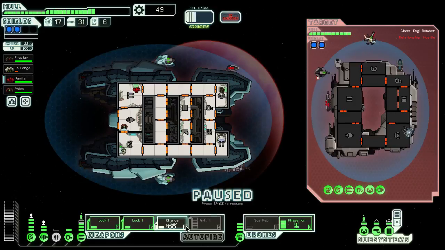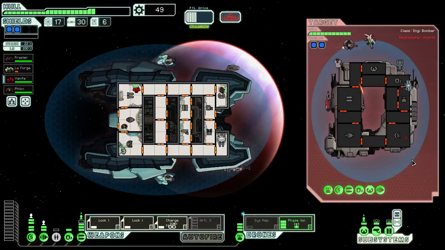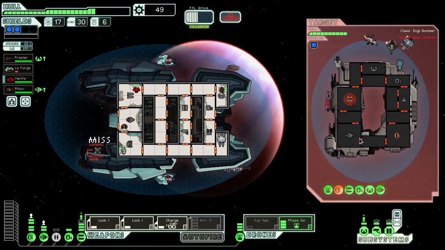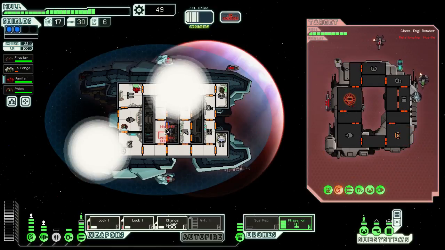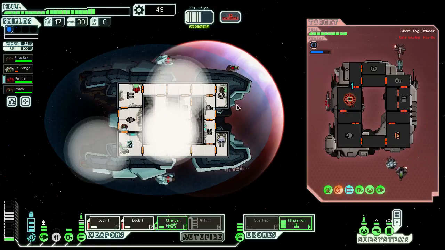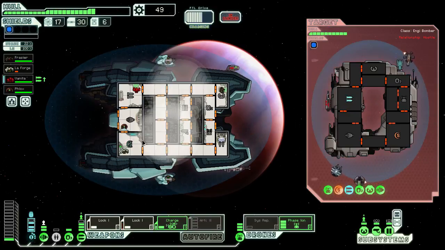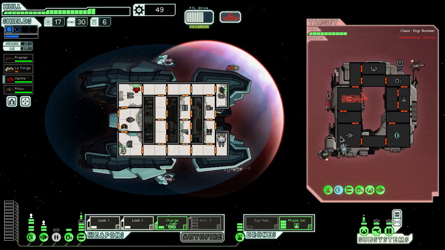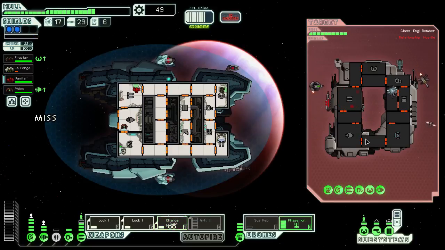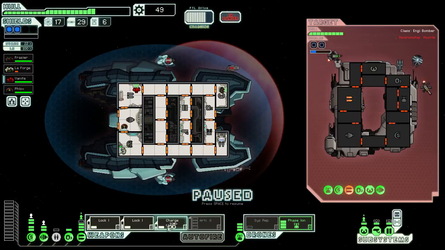Cool. There we go. So we got one there. Let's go for that one. Whoa! Whoa! What was that? What the hell was that? Those weapons. Take that. Go for the shields.